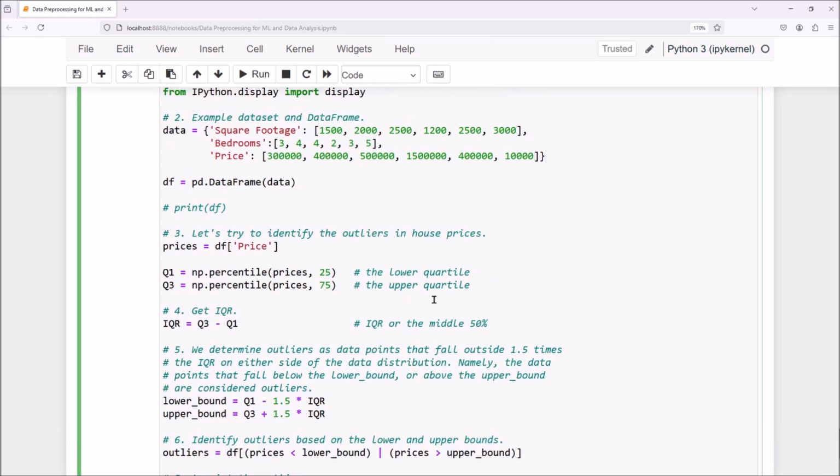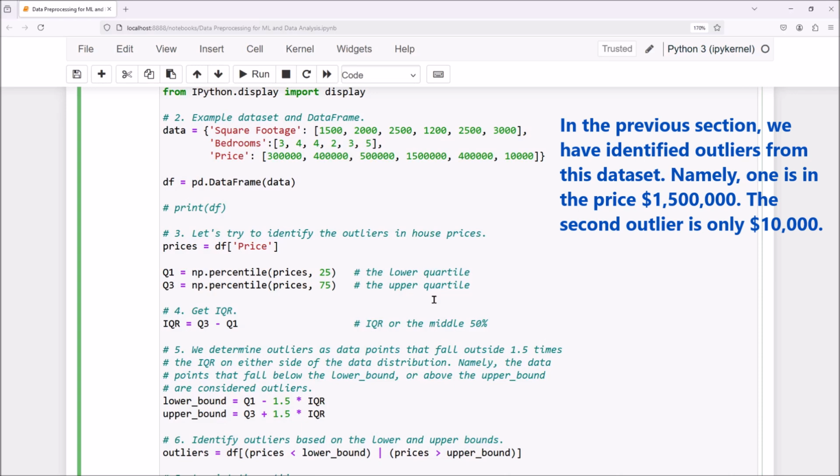Let's see whether we can identify these two outliers, because we know that in the previous section we identified outliers from this dataset. One is in the price, $1,500,000. The second outlier is only $10,000.